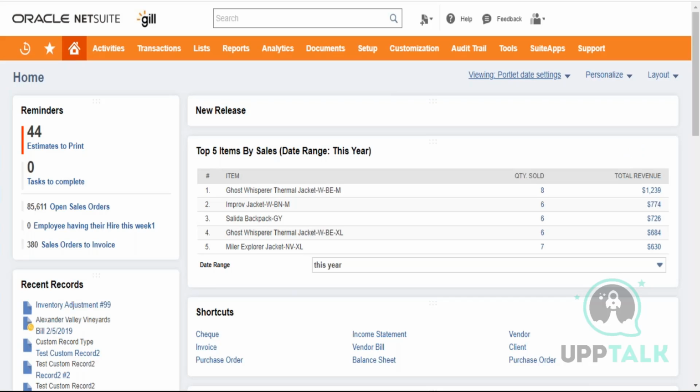You don't need to take the data backup. NetSuite will take care of everything. The uptime available for NetSuite is 99.97 percent, so it's available 24/7. Only during the updates or the releases, it's down maybe for an hour or so, and NetSuite tells you that in advance.